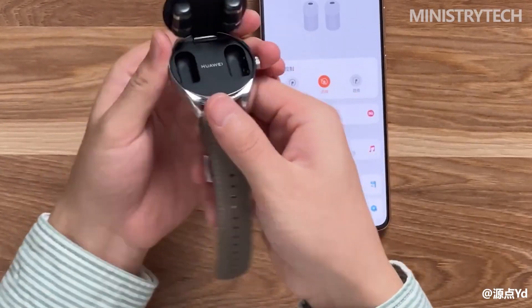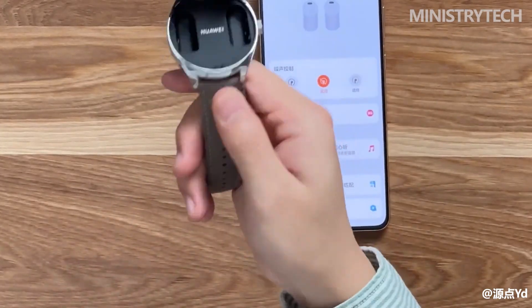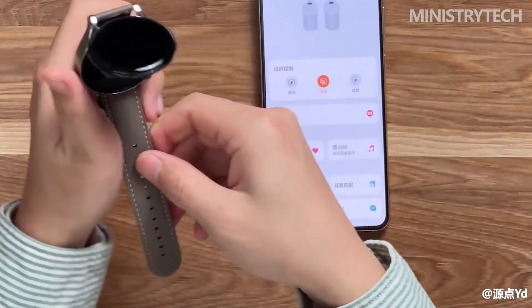In terms of smart experience, Huawei Watch Buds has extended its usage boundaries again. Equipped with HarmonyOS 3, it can obtain rich applications from the Huawei Watch application market, covering life travel, game entertainment, efficiency improvement, and sports health — apps such as Baidu Maps, Gaode Maps, Sohu Assistant, Himalayas, etc. The watch and earbuds cooperate to make travel more seamless and ensure information is not missed. Huawei Watch Buds also supports Alipay and WeChat payment, NFC access control cards, transportation cards, bank cards, car keys, smart door locks, and swipe-when-you-raise-your-wrist, making travel payment more convenient.